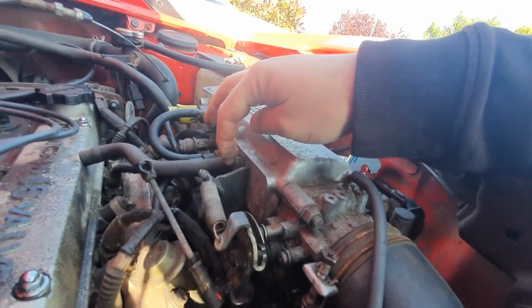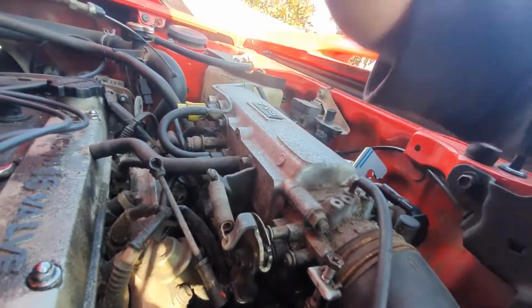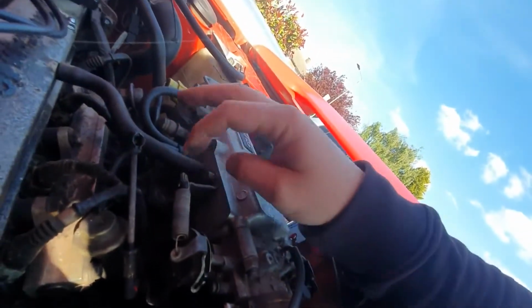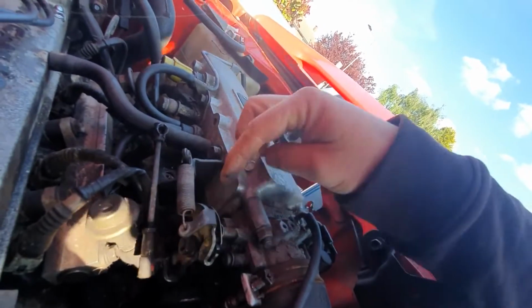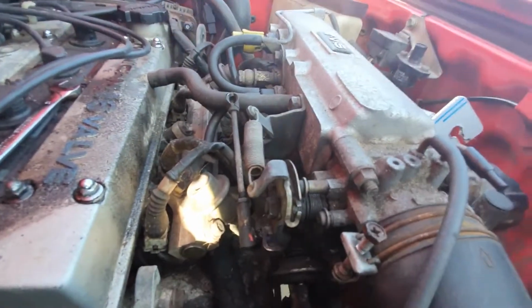So I've got to disconnect this little plate here so that we can put the Jimi bracket in position. Obviously we're going to have to mess around with this linkage and get this arm off and out of the way. So let's do that now and then see where we go from there.